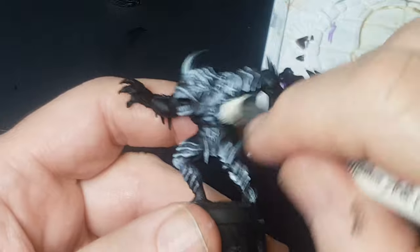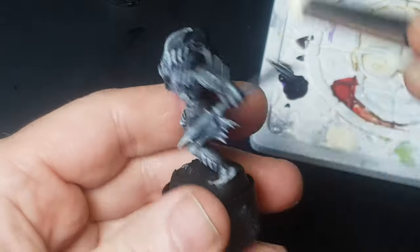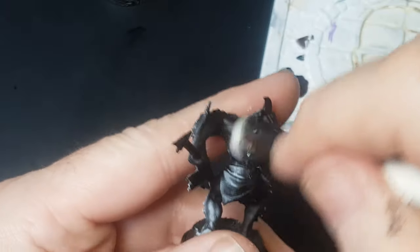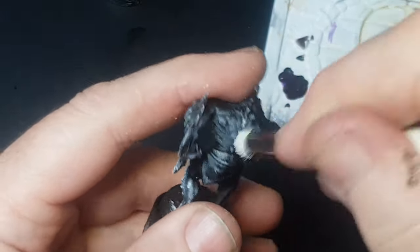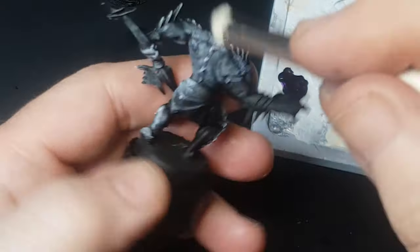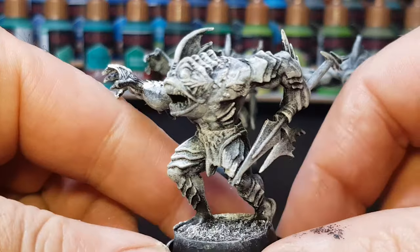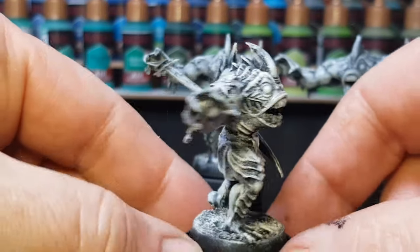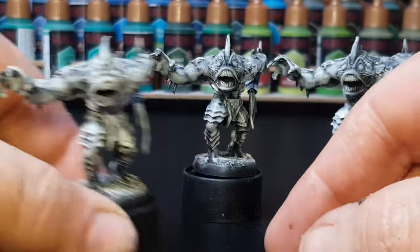As you can see, a bit of white dry brushing just to cover all over where possible. I try to do circular motions as you get a nicer looking dry brush — it looks less chalky and less scratchy. But with these miniatures, because they are so small, it's difficult to do circular motions, so it's a case of getting the paint on all those lovely raised areas. That didn't take long, and now they're all ready to paint. I love the dry brushing step because you can see just how detailed the miniatures are.